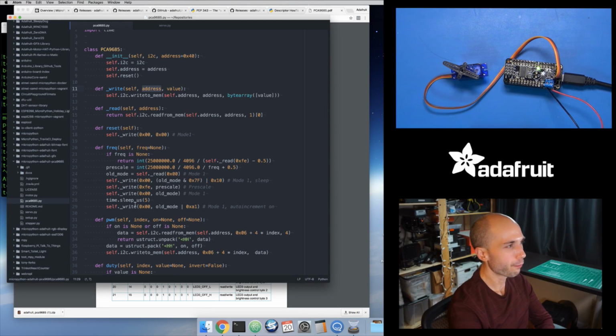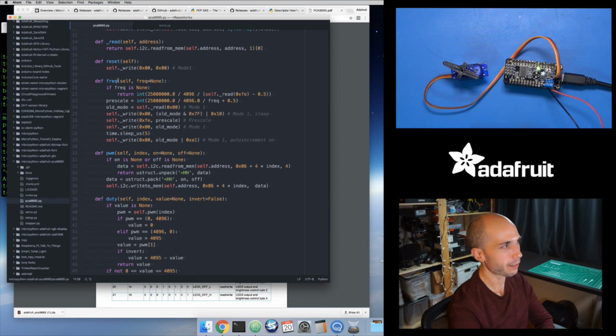And then all of the functions in this PCA 9685 class, like setting the frequency, for example, right here, it's just using that read function to read the current value of, for example, the frequency register. And then it's maybe doing some math to figure out, okay, the user wants a new frequency, so I need to do some computations, because you're going to need to look at the datasheet and see how this device expects to have the frequency set. It's probably using a certain fixed point math or something like that, and that's what some of this code is doing. And then it's just writing to these registers.